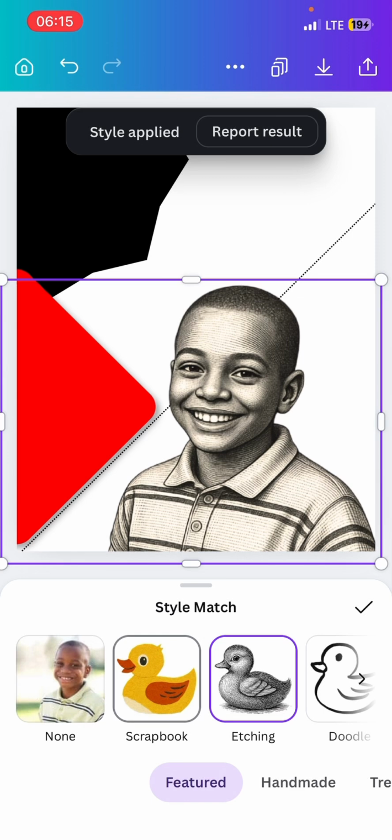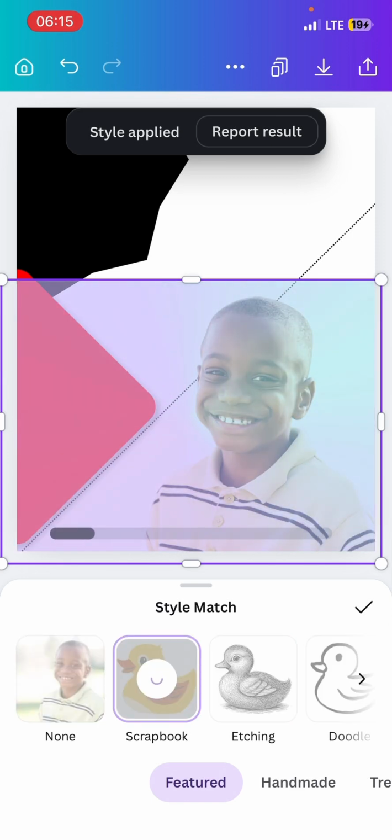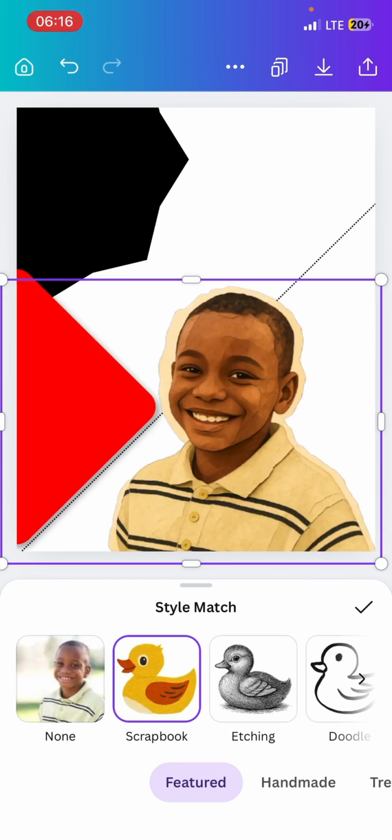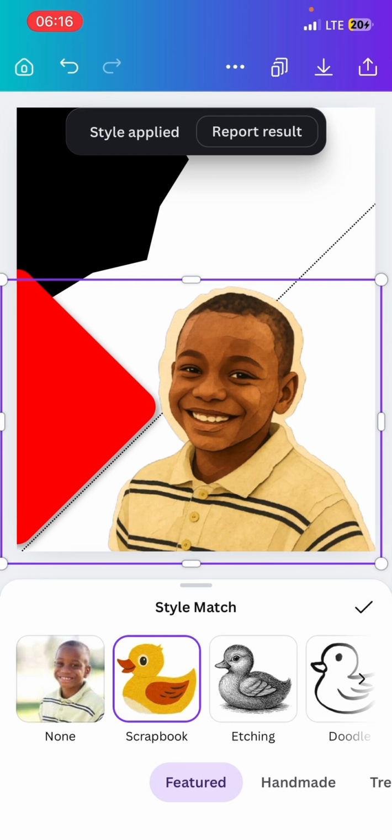Good. So if I want to change it to something like a color book, oh, I clicked on the wrong effect, sorry. Let's change it to a scrap. Let's see how the effect is going to turn out. So you can see what it looks like, right? Good. You're making those kind of cartoon-like texture. You can take photos and turn them to scrapbooks.